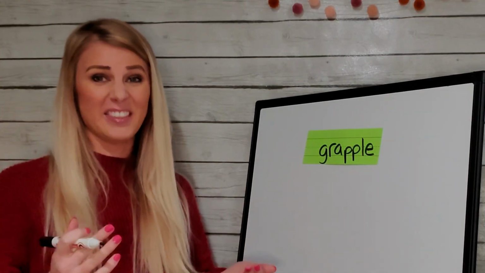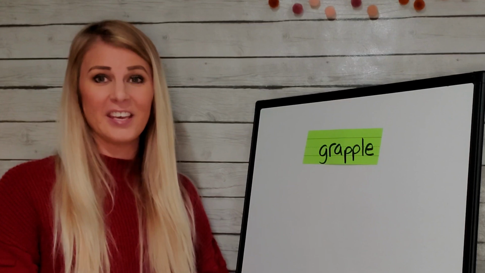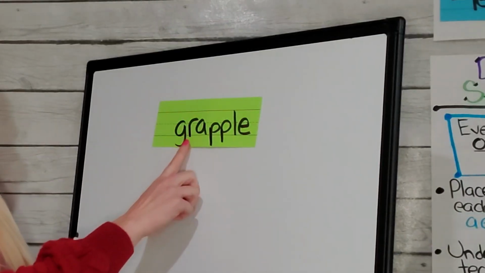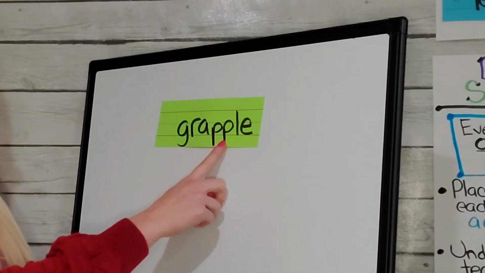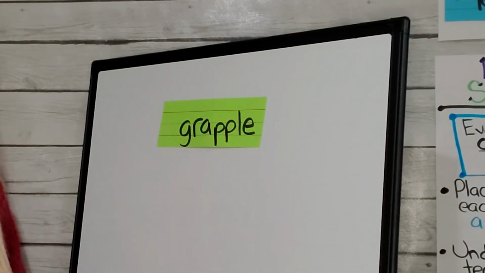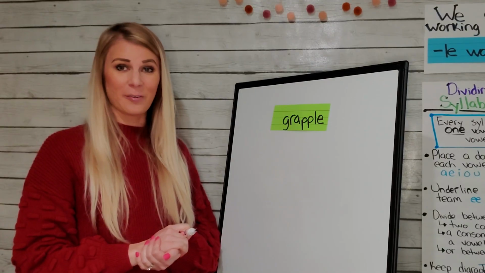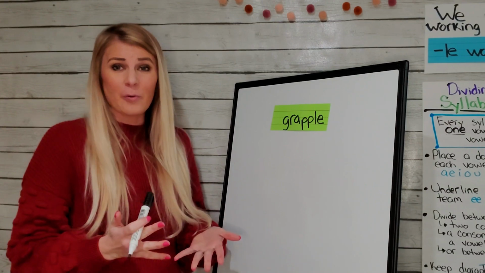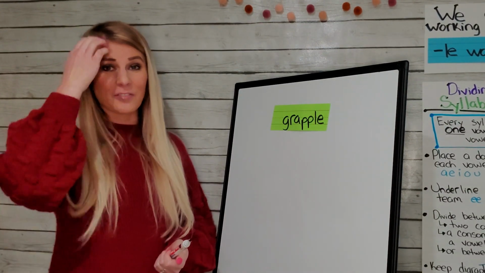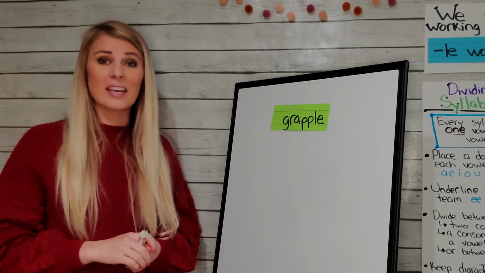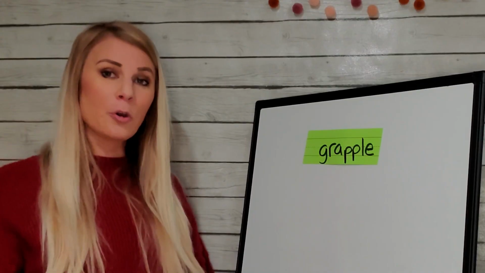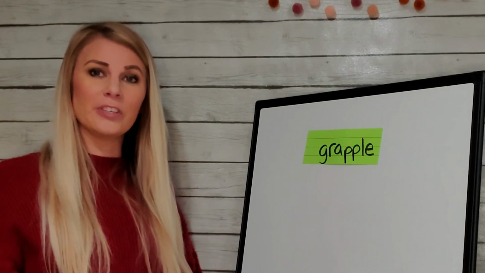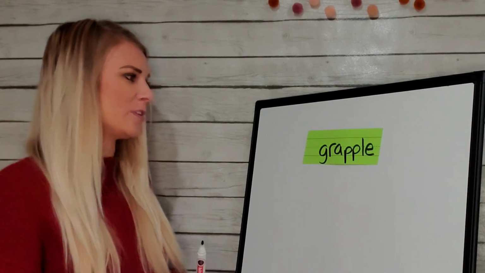Here's our next word. This is a word I also don't know how to read. Get your writing tool ready, and can you write down on your paper these letters? G, R, A, P, P, L, E. Do you have them written down? Great job. Okay, let's get ready to loop and swoop this word together so we can figure out what it says. Now, the first thing we have to do, remember, is to put a dot under any vowels we see in this word. On your paper, will you put a dot under any vowels you see? And I'll do the same thing up here. Look up here when you're done, and we'll see if we found the same vowels.